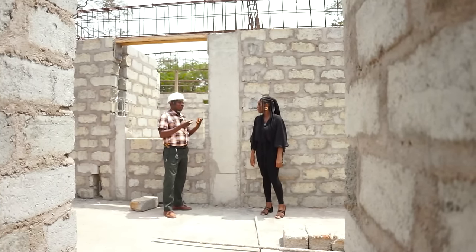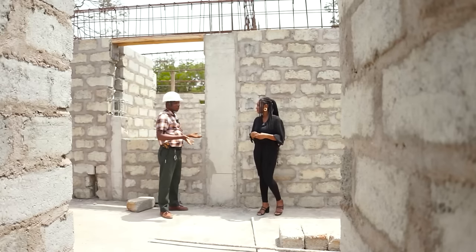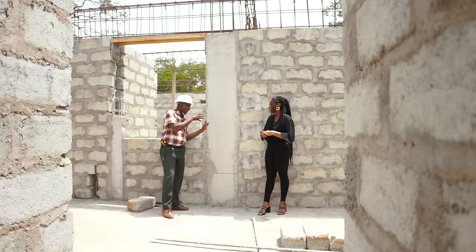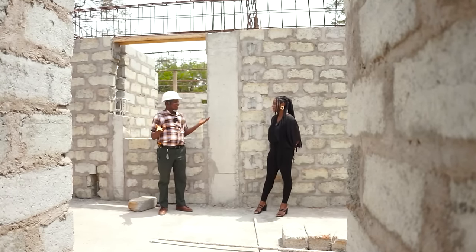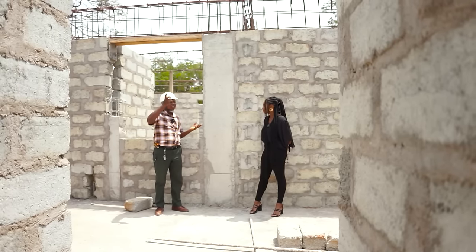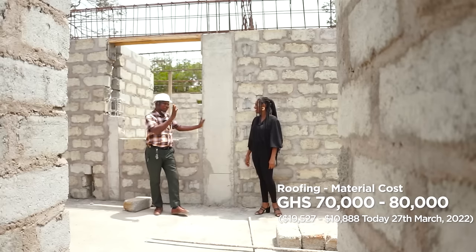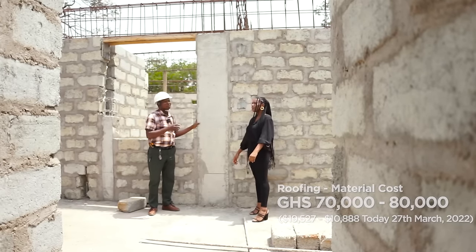You can go for raincoat roofing. For a three-bedroom, together with the sheet and framework, maybe 70,000 to 100,000 cedis. That price includes the metal frame — you are not using timber. They come with their frame and put the sheet on top. If using timber, the quality is a concern — timber in the market today is mostly not mature enough. Two or three months after you buy it, weevils start attacking it. It's better now to use lightweight steel frame material for the roof.